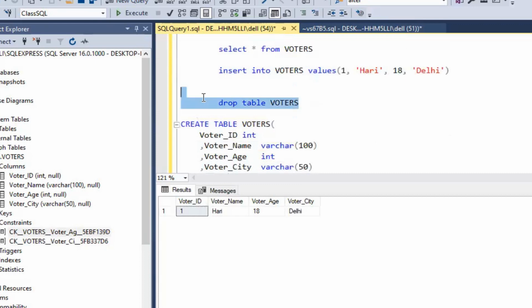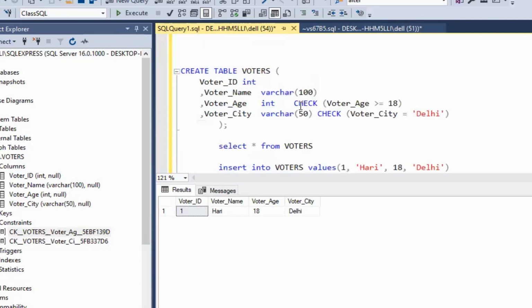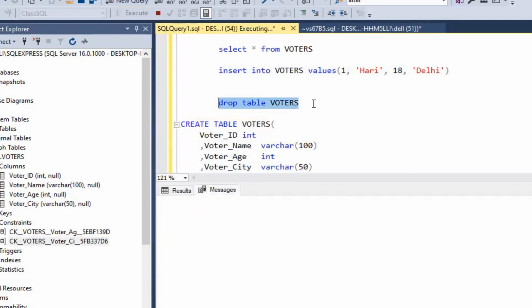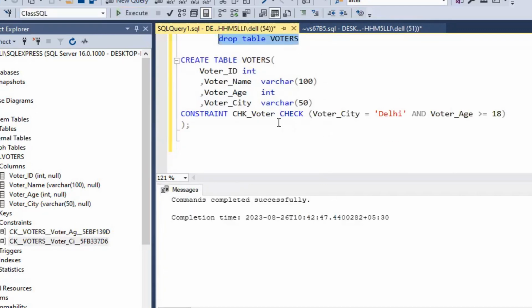Similarly, in that scenario you write check just after the column name, and it created two checks. Drop table. Now you can give multiple checks with the help of this also.